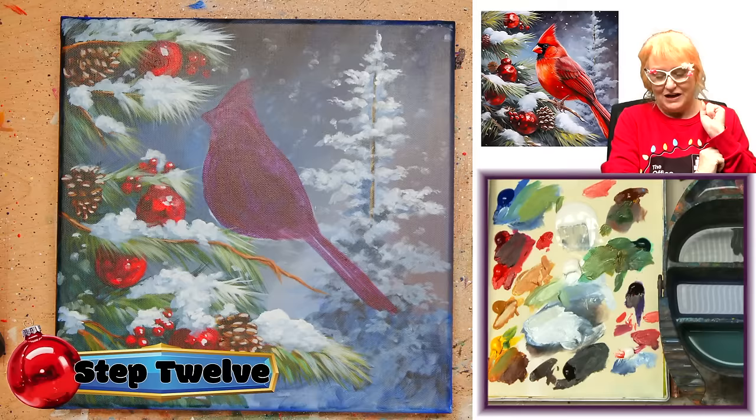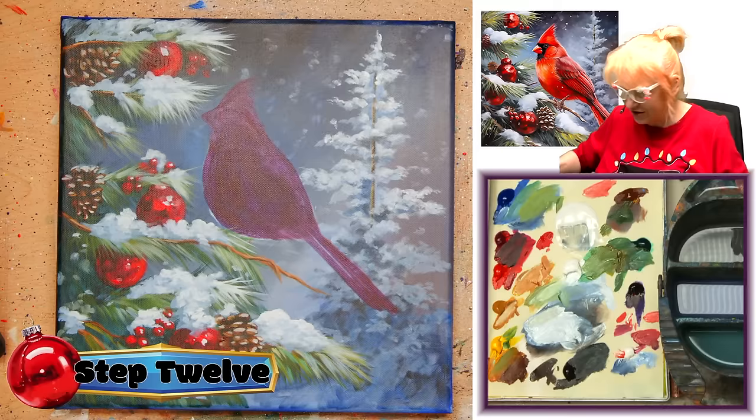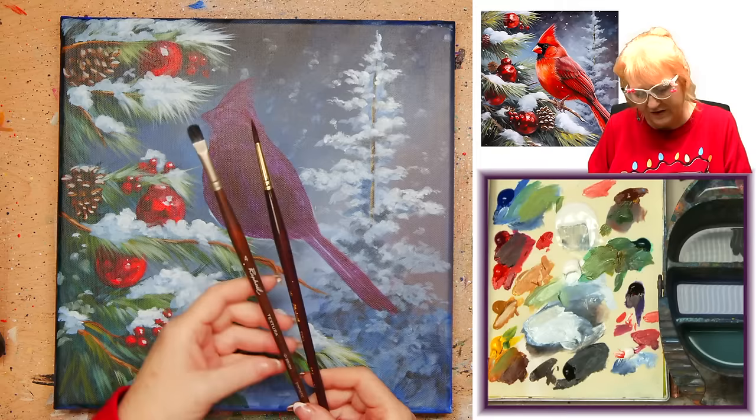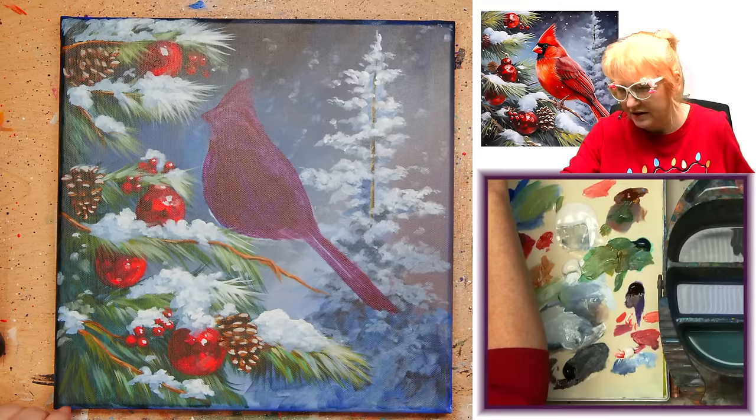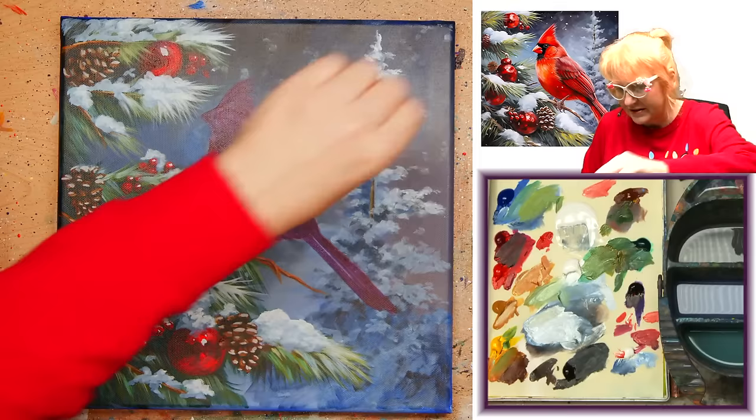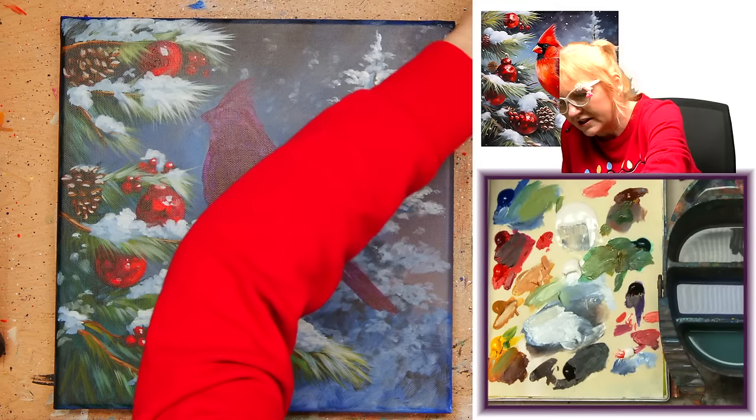12, back to the D brush and the round brush I go. Probably going to be most of the bird in the 4 Raphael Textor D brush, the number 6 sepia. I probably will get into my grainer, if I can find my grainer. Don't see my grainer. That's silly. Of course, I have a grainer. A grainer is a brush that allows you to do certain feather work and everything.